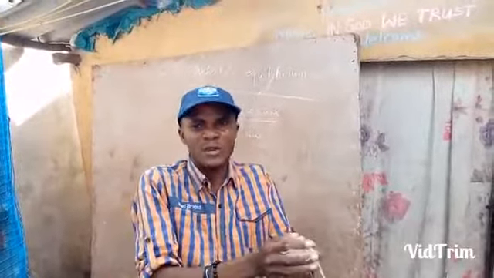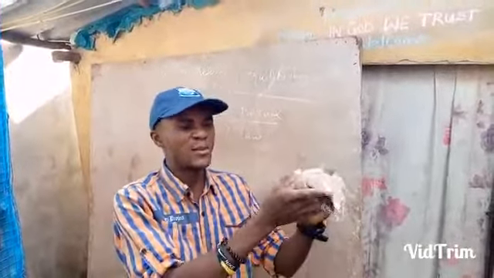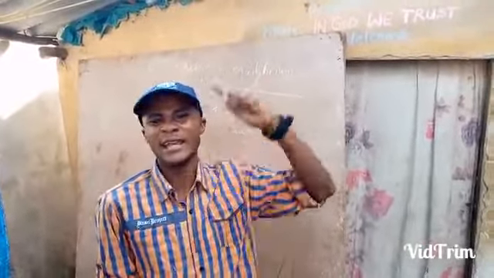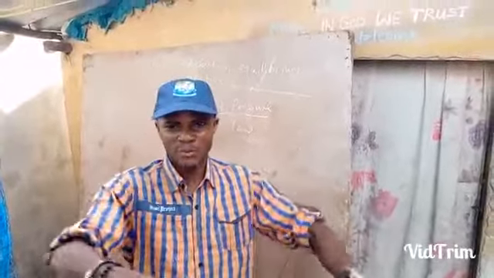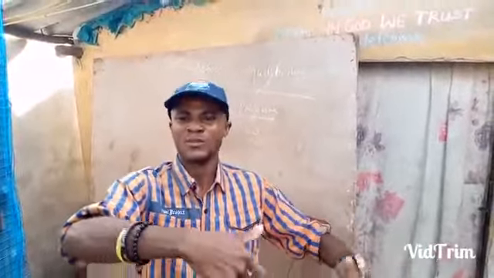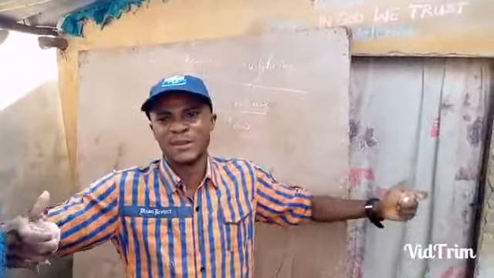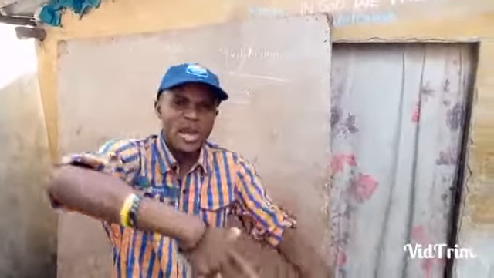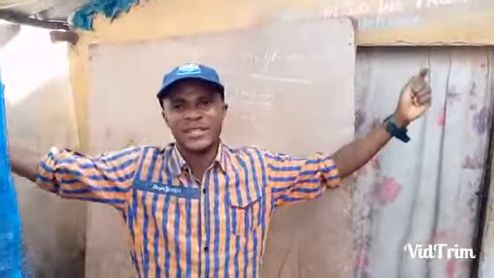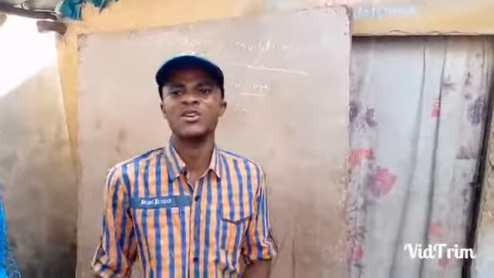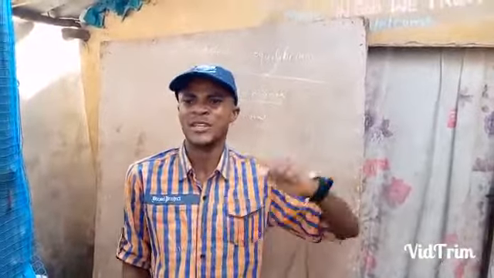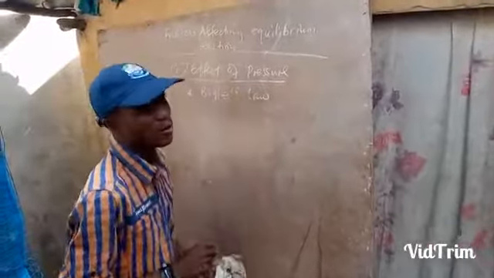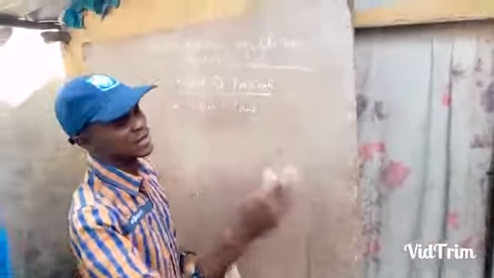The more you apply pressure, the more the volume reduces. Like this one, you see the volume is very large here. When I apply pressure on that, the volume will reduce. That means the higher the pressure, the lower the volume. The more you apply pressure on something, the volume becomes very small. And when you remove pressure from that particular system, the volume will increase. When you press something, the volume reduces. When you remove the force, the volume increases. That tells you that the volume is inversely proportional to the pressure. Increase in one will lead to decrease in the other. So for you to be able to advance that, we make use of Boyle's law. That law must be understood: increase in pressure will lead to decrease in volume.